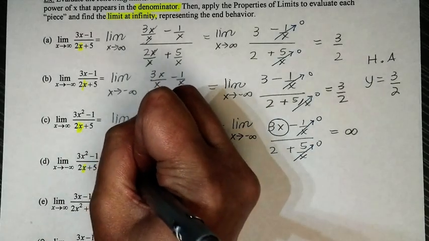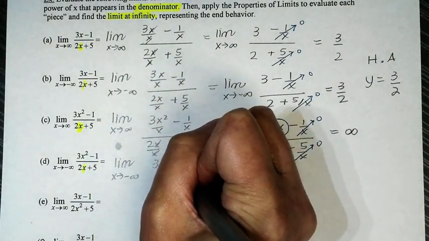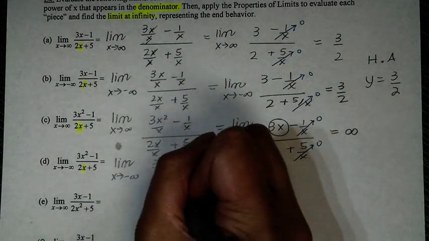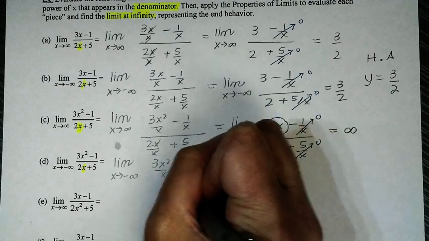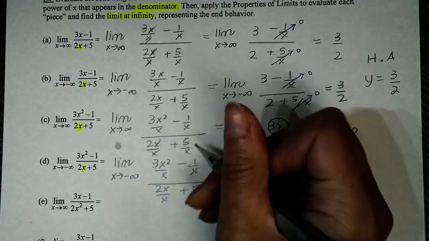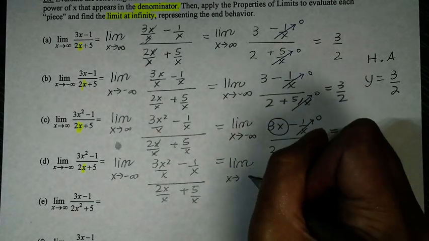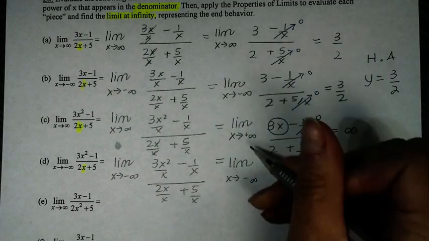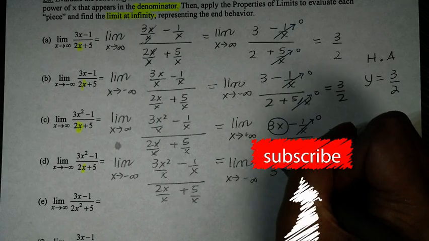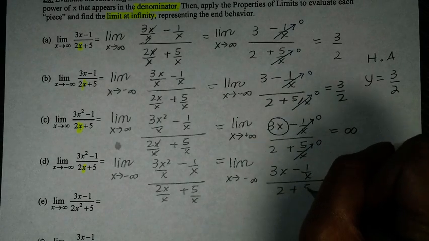So let's do it. The limit when x approaches negative infinity of what? 3x squared, what are you going to divide it by? The highest exponent of the denominator is x, so we're going to divide everything by x again. Okay, so you see here the pattern. So we have this, okay? Again, we're going to simplify the situation, okay? And this is negative, and I don't know why I put that was negative, but that should be positive, okay? So this is going to be 3x minus 1 over x divided by 2 plus 5 over x.